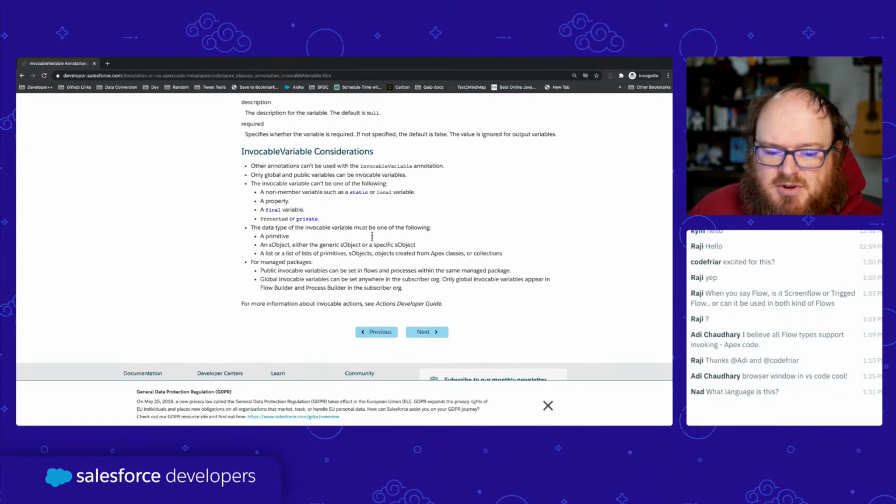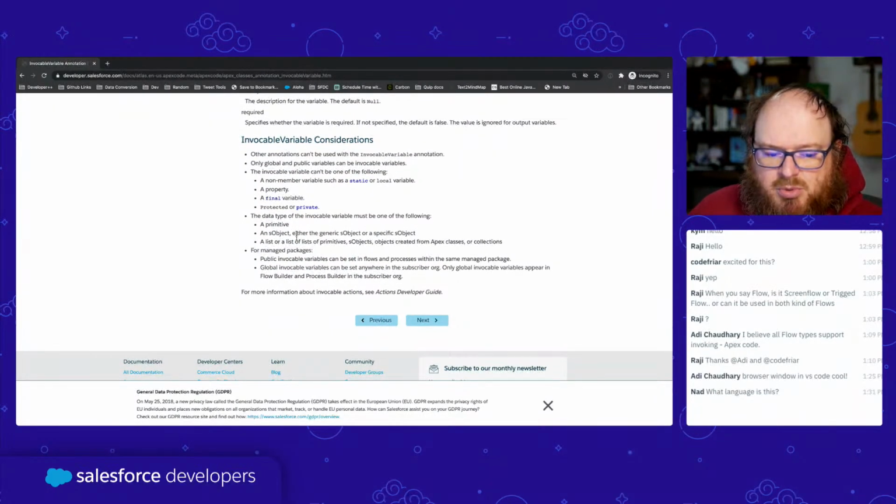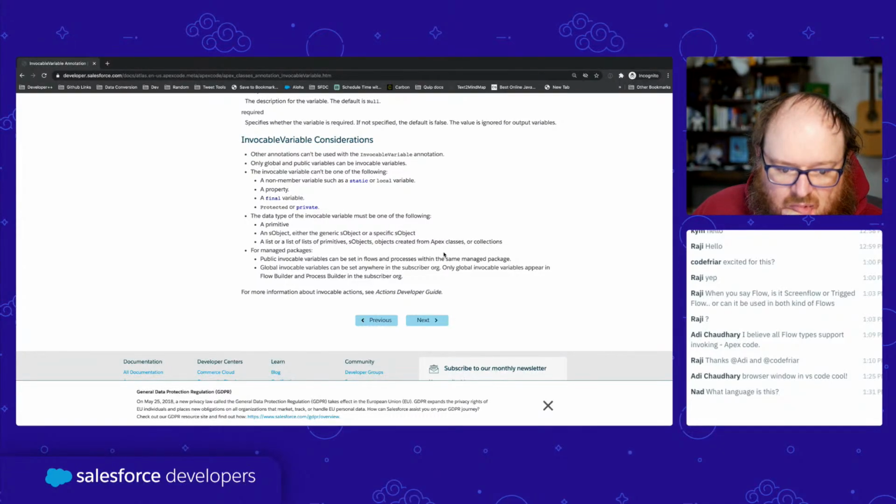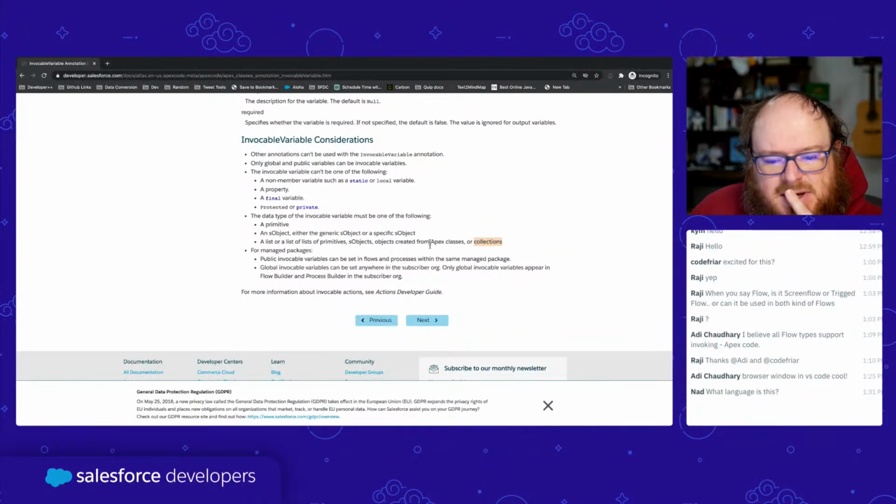The data type of the invocable variable must be one of the following: a primitive, an SObject, a list or a list of lists of primitives, objects created from an Apex class, or collections. A list of maps, maybe a list of collections, or we could do a custom Apex class.